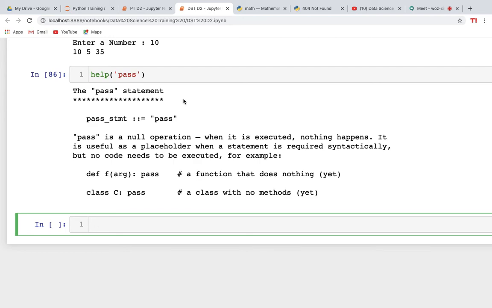Let me write the syntax of the if conditionals.